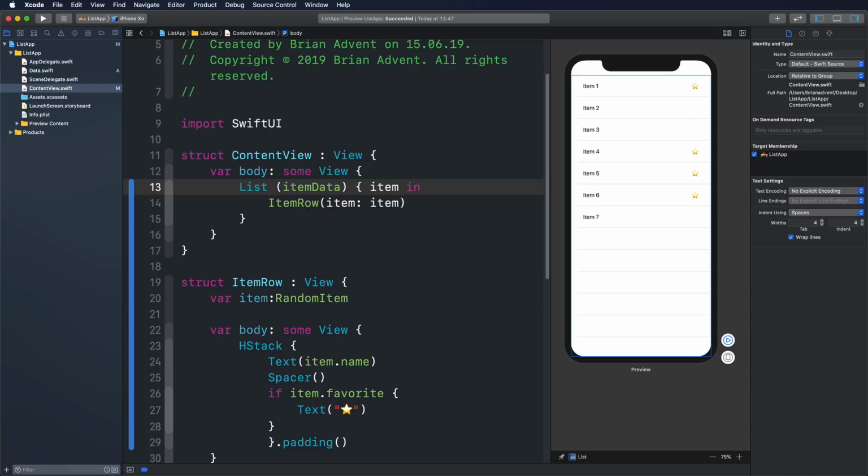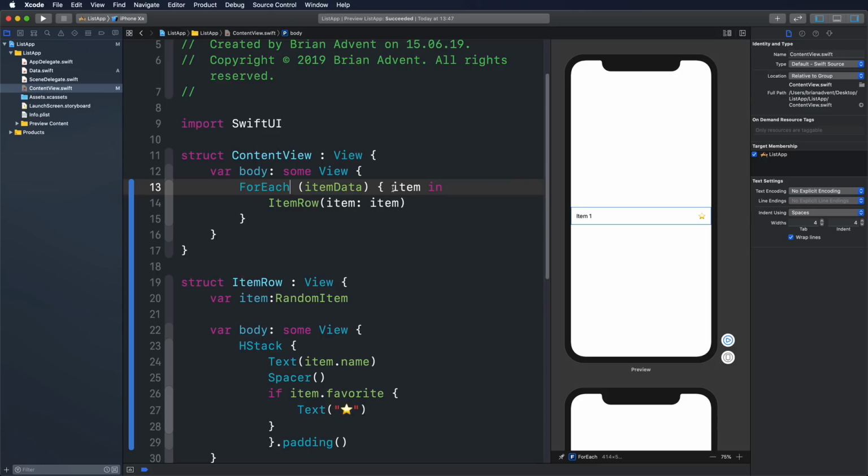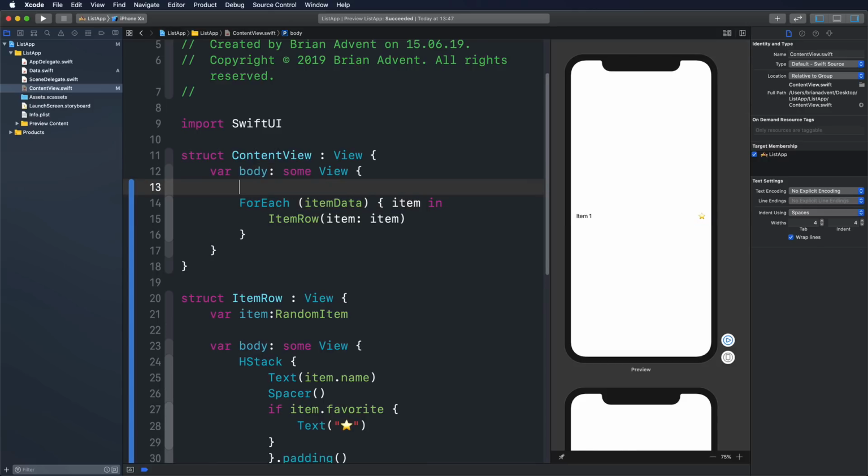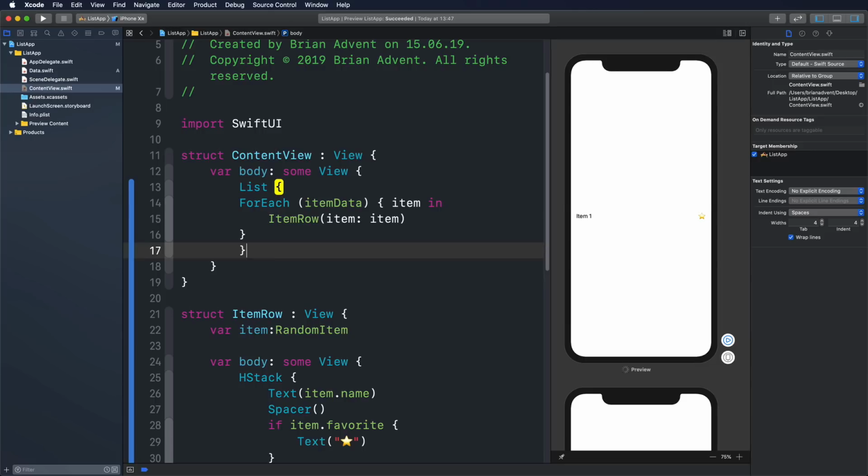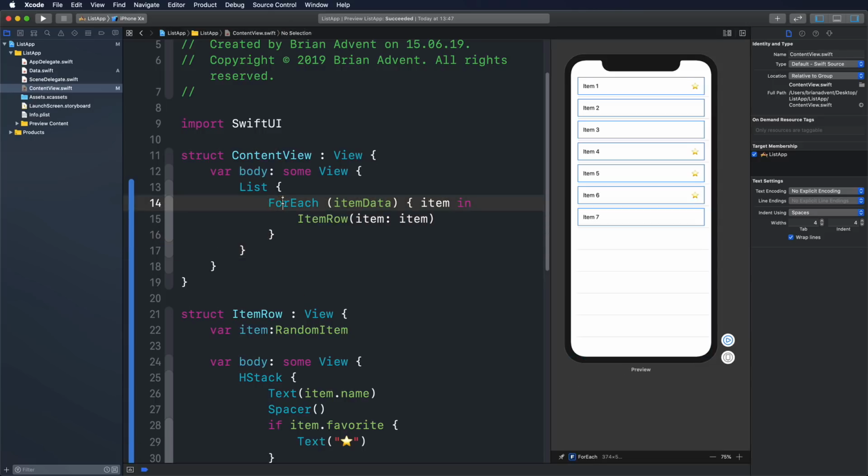with only the ones where our favorite property is set to true with a star. Now we also want this toggle button, the switch button, right on top of our list here. So in order to do that and to add another list item that has nothing to do with the elements that we have here, I am going to rename my list here with ForEach, which works exactly the same way actually, and place a list around that. So let me just quickly add my curly braces here and add indentation.